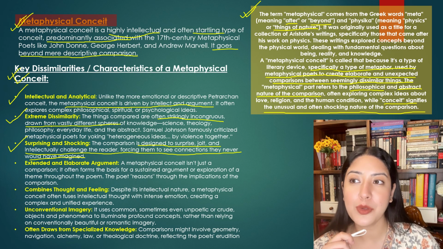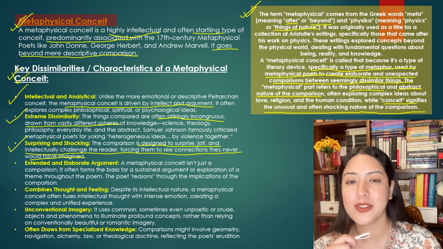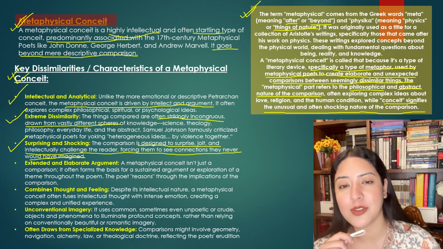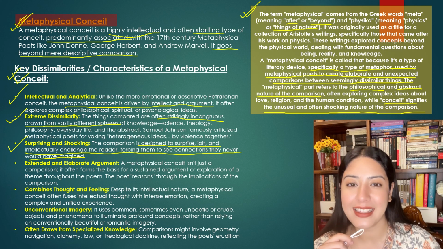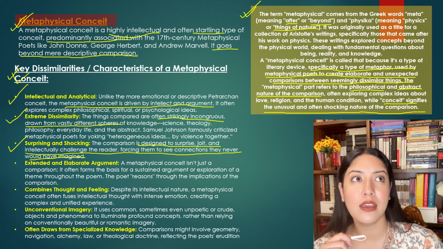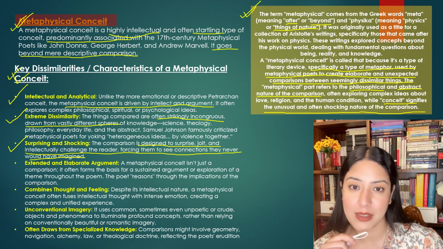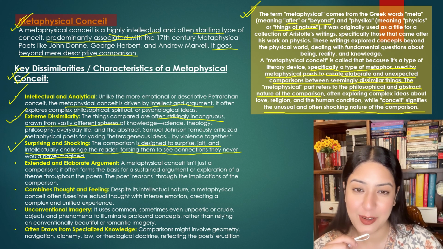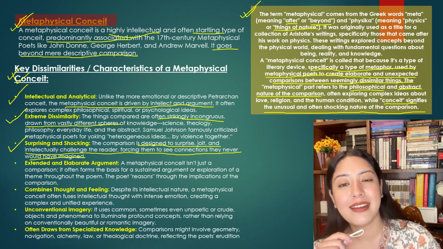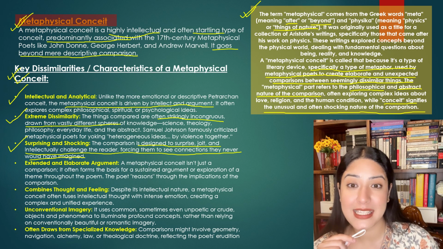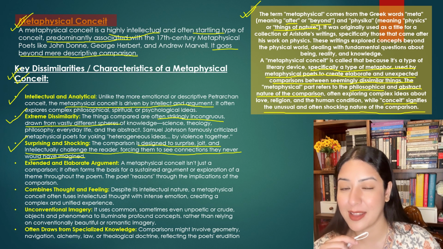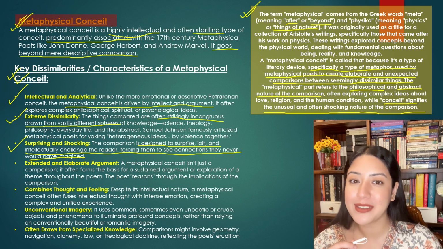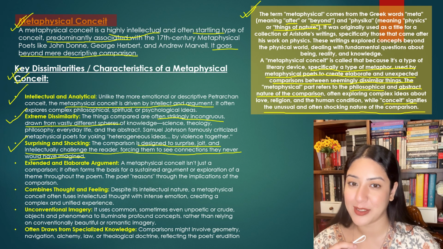When you read The Flea, somehow it makes sense to you once you grasp the idea of the poem. Similarly, The Sun Rising will also make sense to you. Then, I think it was Andrew Marvell's To His Coy Mistress. If you read that also, it will make sense to you. There are so many analogies he talks about in that poem, but it makes sense in the end. And that's why these have stood the test of time, and we continue to study them even today. Although they are jolting, surprising, and out of the box, they still make sense and still have an impact on the audience.